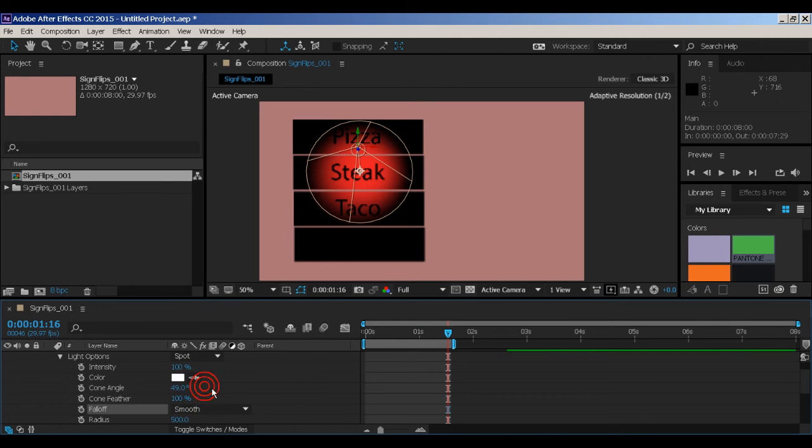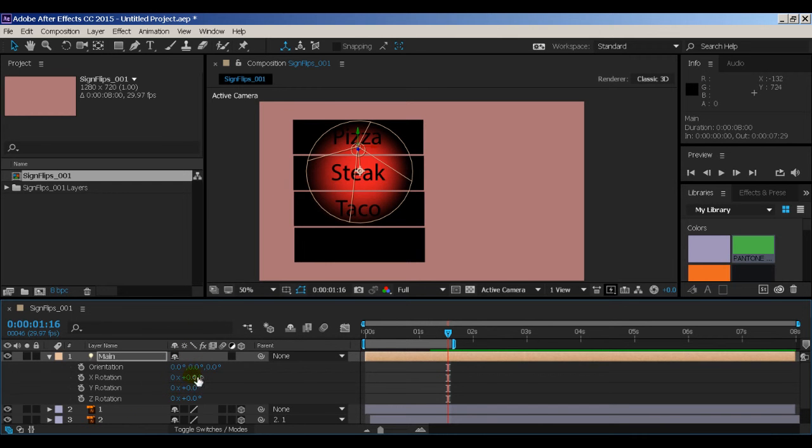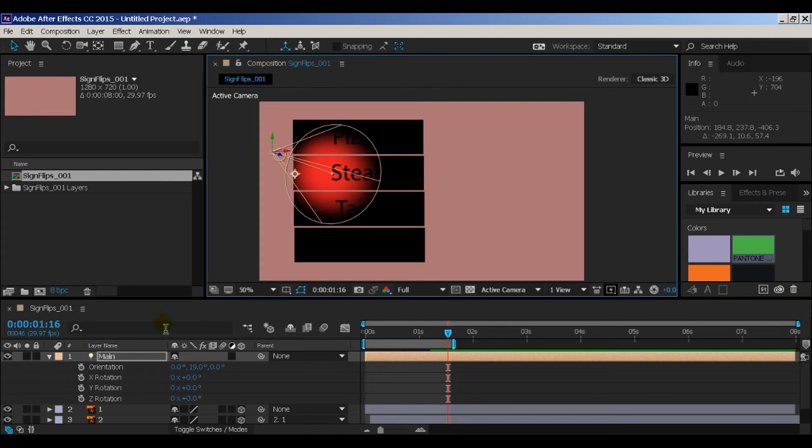Here's the falloff, so this is the strength of the light itself. And then we can adjust the radius, our falloff distance. We're not seeing a whole lot of stuff here, but there is stuff that's actually happening. Alright, now once we have this in here, I'm going to just adjust it a little bit. I'm going to rotate my light like that. I'm going to move the position like that. I do want to fill in the rest of this.